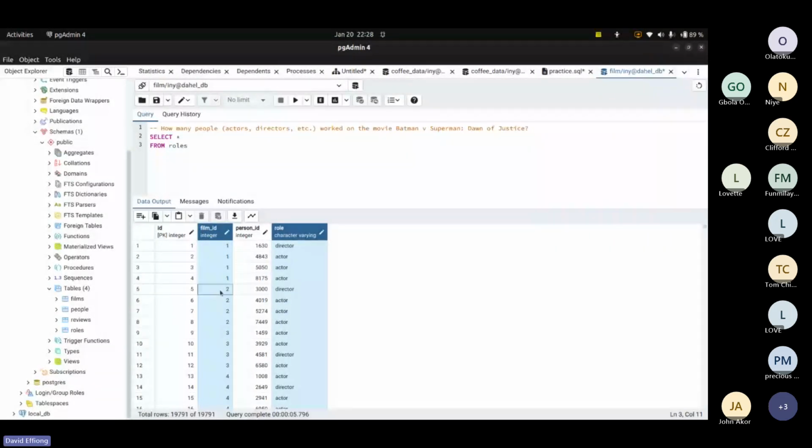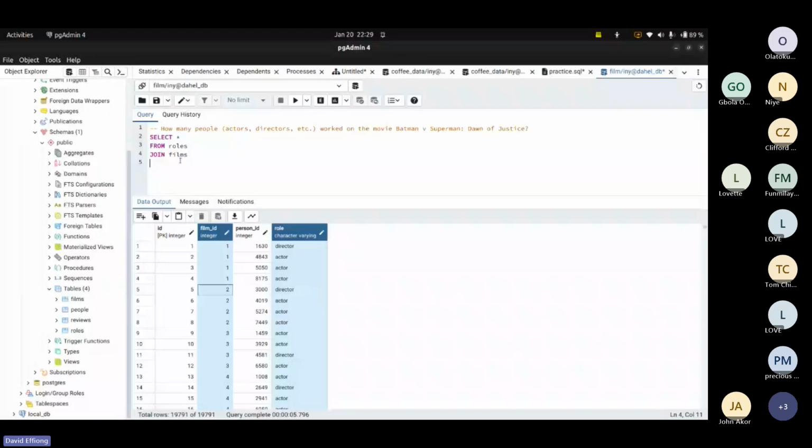So this means I need to join my films table with my roles table. So that's the first thing I'm going to do before I even move on to doing any other thing. So I can continue from here. Select all from roles. So that'll be inner join, just joining it. So join. By default, if I use join without specifying anything in front, that's going to be inner join. So join with films.